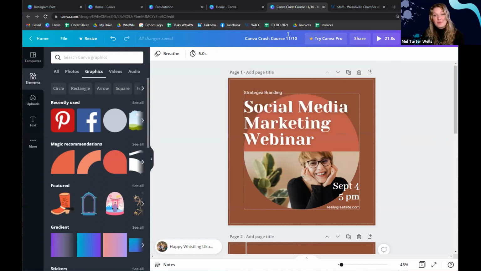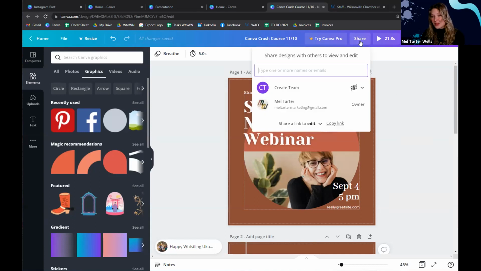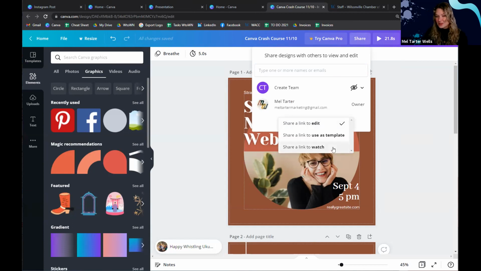So this option is up at the top. Click share and then get a link. If they want you to be able to edit it, they can leave it as so. But if you were to, for example, just want to be able to share it with your client, but not want them to mess with it, you can just share the watch or the view. Or you can have them use it as a template so they're not actually editing your exact version. So you keep that one safe, this is what I would recommend. It almost creates a copy for you to work on.